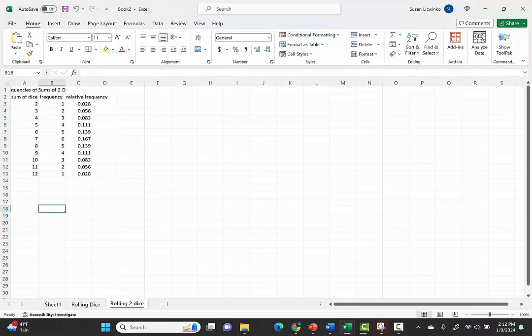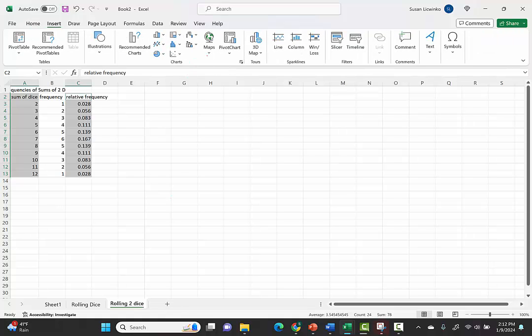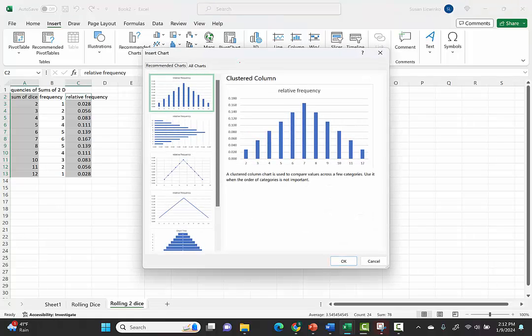And now to create this, I want to just do the first column because I'm doing the relative frequency, not the frequency. So I'm going to highlight, hitting Control, and that's going to help me select just those 2 columns, not including my frequency column. Then I'm going to go to Insert, and we have to be very careful. If you expand this, it will demonstrate, oh, that's exactly what I want. There it is. Oh, it's perfection.